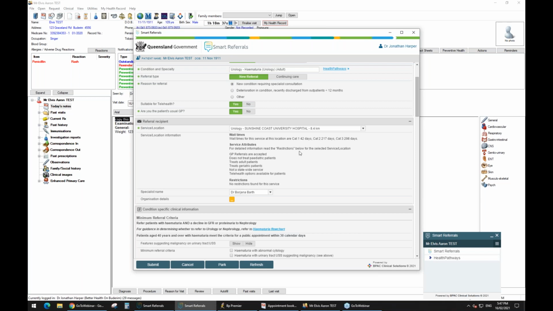The company that makes Smart Referral is working with the other software vendors to make them compatible as well. And ZMed was certainly, I think, the third one in the list to begin developing the compatible software. So I think that is in process, but I don't know when that might be released.